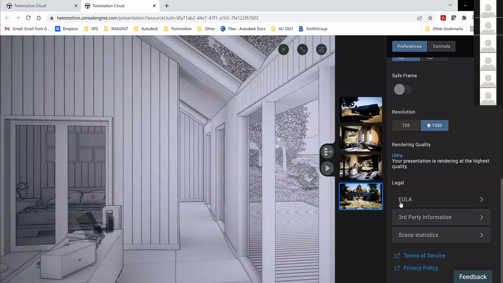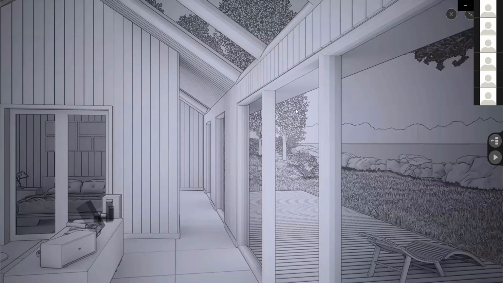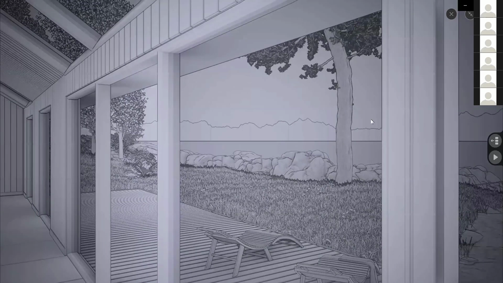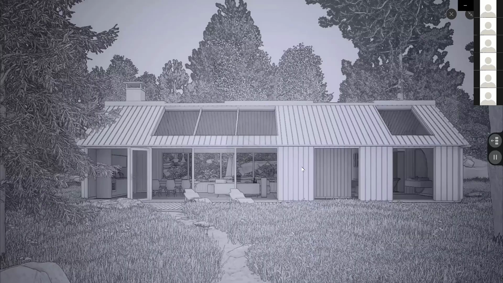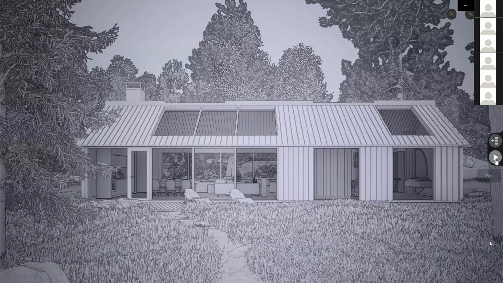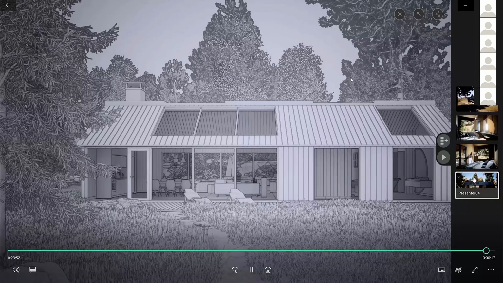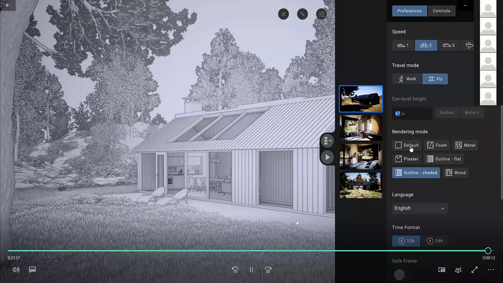Mine does support 1080 rendering. If your computer is on the lower end, you can still view this through the web, probably at 1080, but maybe if you have an integrated graphics card, maybe 720 is all that it will allow you to view. So there are options here for even people without a dedicated graphics card. So I believe that is it for what I had set up here. Oh, I did show that the images that you save to your presentation do show up on the panel, and you can always toggle back and forth between the different visual styles in the cloud presenter.